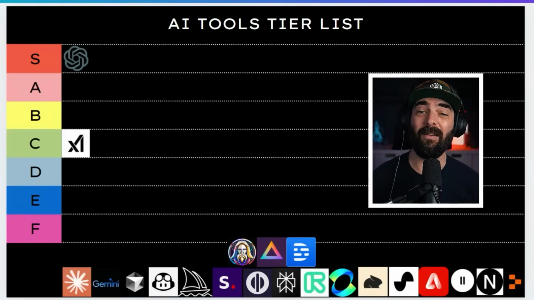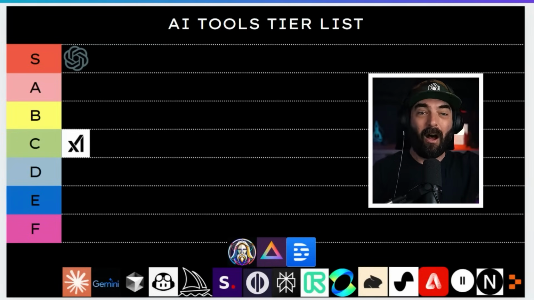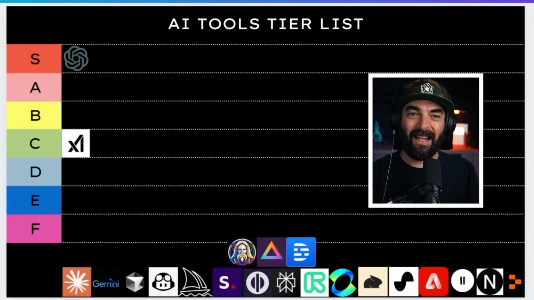Almost anytime you see a new model come out, Google Gemini or Claude model or Llama model or any model really, who do they compare it to? They're always like, oh, it's almost as good as GPT-4. It's right up there on par with the benchmarks of GPT-4. So I almost feel like you gotta leave it in S tier just for the reason that it is setting the bar that every other company is trying to get to.